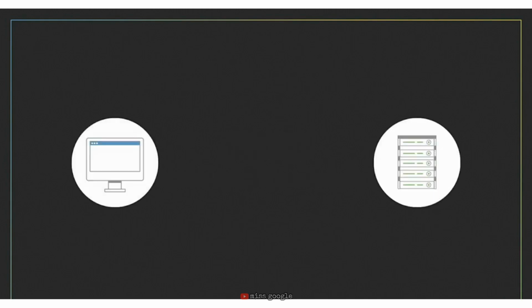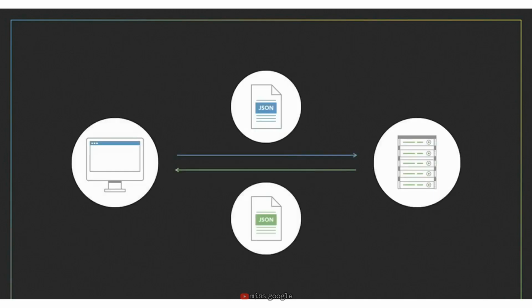JSON is widely used in a variety of common data exchange situations, including API requests and responses, and application configuration files. Before JSON was created, Extensible Markup Language, or XML, was a popular choice. But JSON quickly grew to eclipse XML, especially on the web, because of a few key advantages.